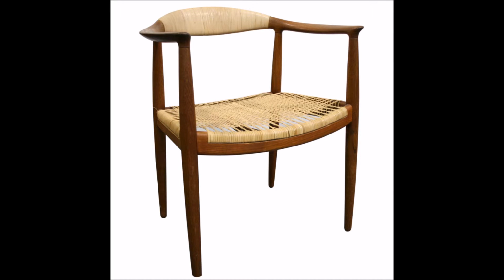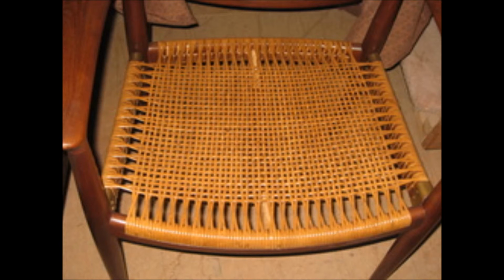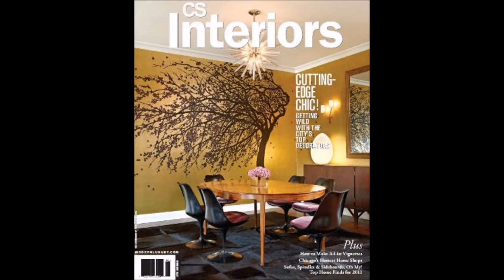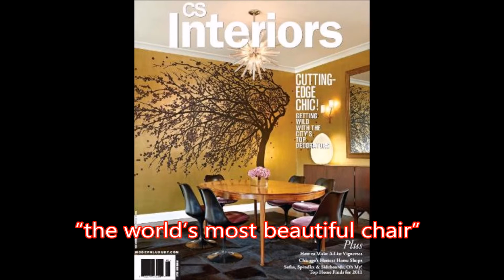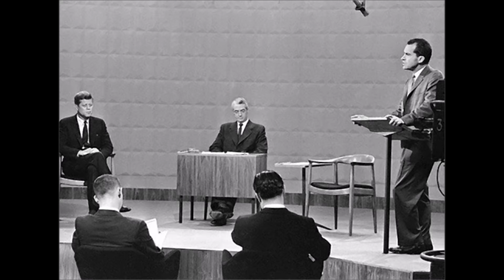This is reflected in his most successful design, the world-famous armchair, or later known simply as the chair, through the functionality, aesthetically pleasing qualities, and intricate detail of the design. The hand-woven cane seat of the chair exemplifies the leading Danish designer's craft sensibility and dedication to wood, his favourite material. The armchair appeared on the cover of US design magazine Interiors, which referred to it as the world's most beautiful chair, which catapulted him into international fame and ignited a profitable export market. The armchair started being manufactured and used around the world.